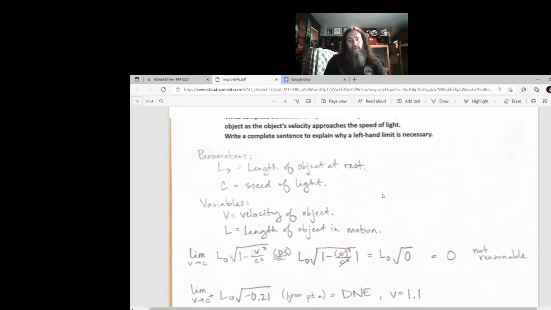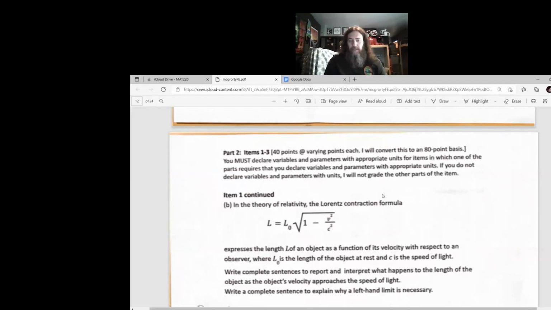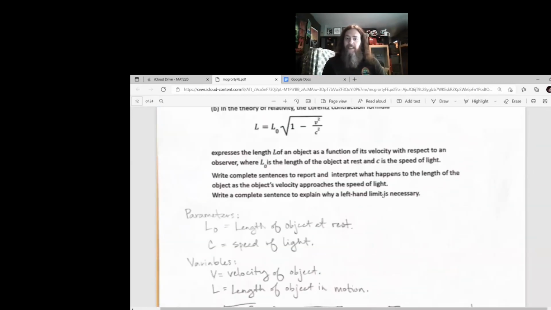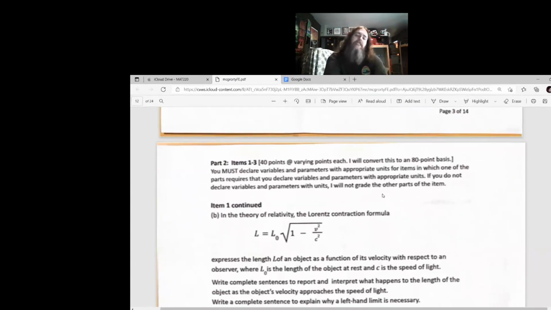So that's why the left-hand limit is necessary here, because we can't have an object just disappear, or even, I suppose, if it goes past 0, if velocity exceeds the speed of light, then you're possibly getting a negative length to the object, and again, I don't believe that's possible. Although I was reading that if something's approaching the speed of light, it actually bends the light, and you can see the object flipped upside down, where you can see the reverse side of it.